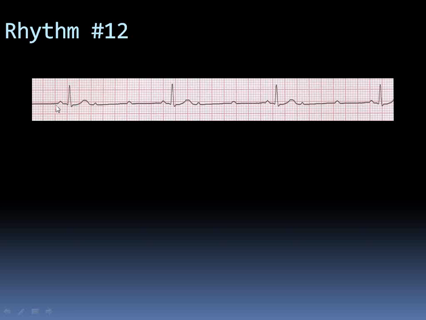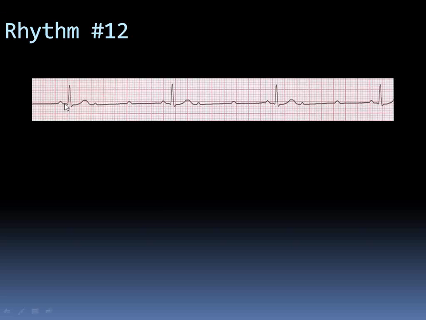Okay? There is no lengthening of the PR interval. The PR interval stays the same. This PR interval is the same as this PR interval, is the same as this PR interval. The PR interval stays the same. The only thing that you will see in the rhythm strip is that there will be blocked or dropped QRSs occurring regularly for every second or third or every 4th P wave.